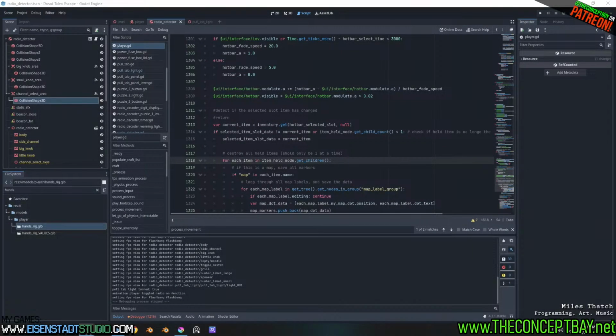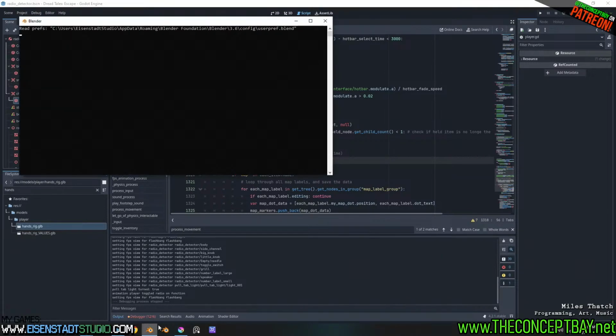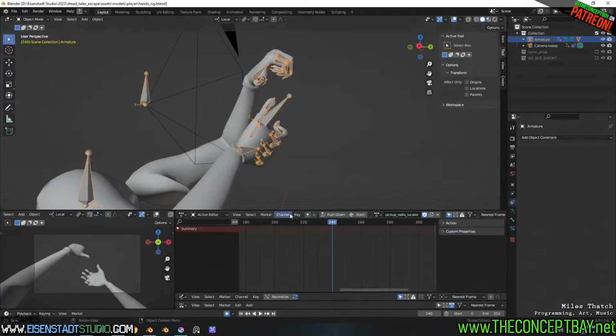Alrighty, cool. So, what's next on the list? What's next on the list is walking animation. We have the sprinting technically. We need to get the walking animation. And I think the walking is basically just going to be a slight camera movement. And then finally, technically we can do crawling as well. We do have a crawling thing that happens. Cool. Let's get the hand rig.